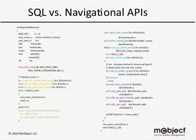Now this slide shows the ExtremeDB Navigational API equivalent of the ODBC SQL code that we saw on the previous slide. And as you can see, the quantity of code to accomplish the same three-table join with a sort is about the same. In this case, the programmer has to start a transaction, which we see in red, instantiate the cursors that are going to be used to affect the table joins, which is in yellow, and then within a couple of loops, retrieve the rows of interest from the tables. The first loop, which is in pale green, sets up an index scan that accomplishes the same result as the SQL condition order by vname. The cursor points to each entry in the index in turn.